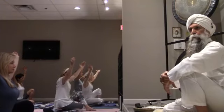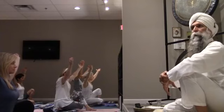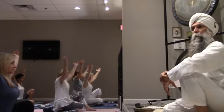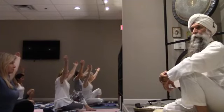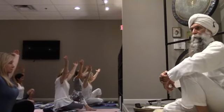Lock your elbows. Come on, stretch, stretch. Good. Now keep them locked and raise your wrists. Up higher. Arms up higher. Little higher. Little higher. Stretch. 60 degrees.